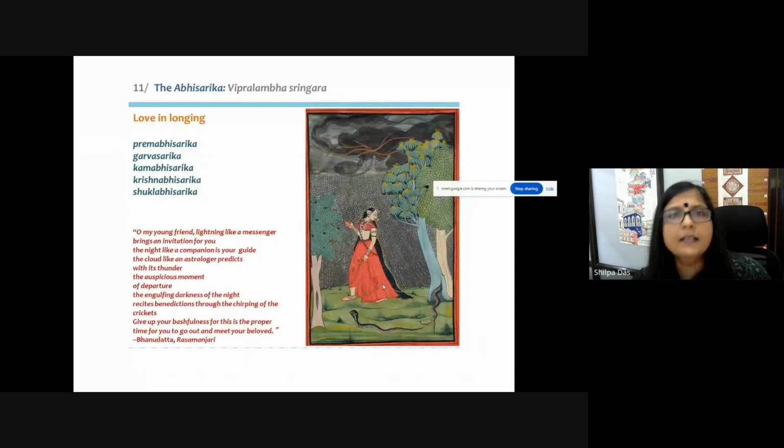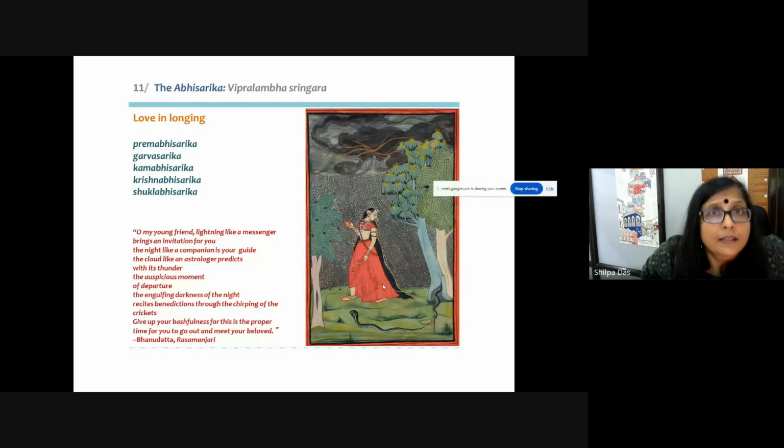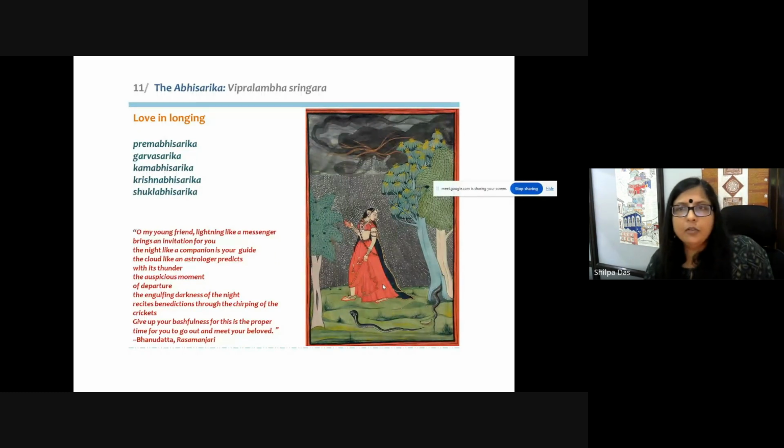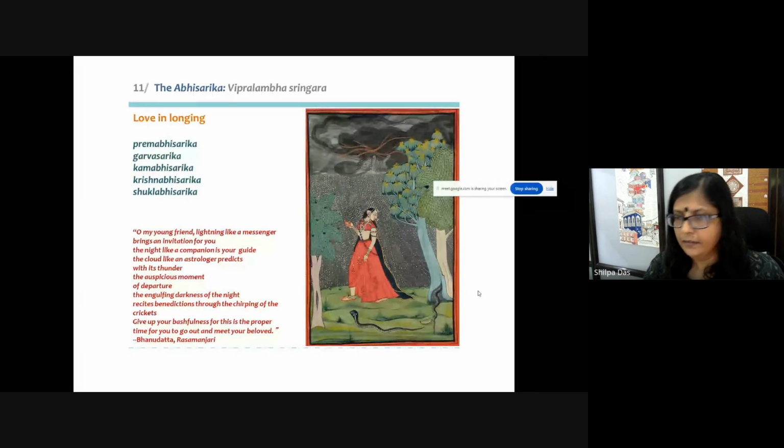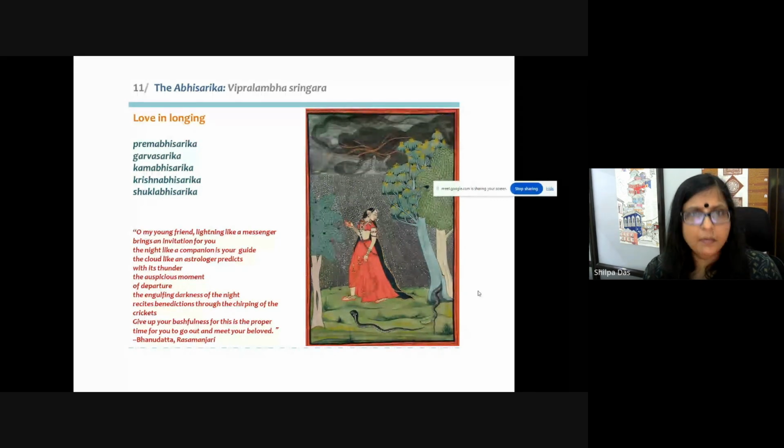So, this is another interesting Nayika that, after the Vasaka Sajja, the Abhisarika, that I would like all of us to be acquainted with, and has a very typical iconography. So, what do you notice about this heroine? Anybody? And Seema, you could read out from the chat box, please. What are the elements in this painting?